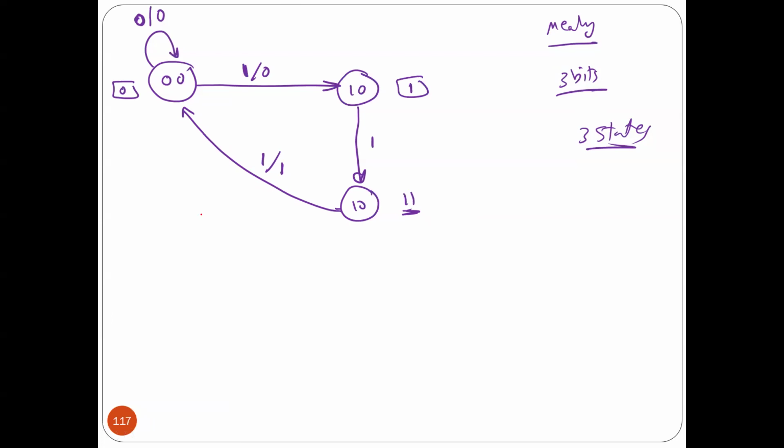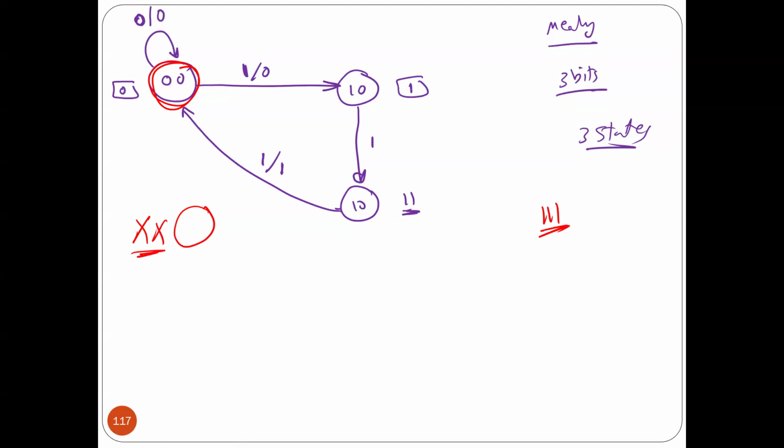So I don't need a new state here. This is the main difference. That's why in the case of Moore, we have 4 states, but here we have 3 states. Let me finish your understanding. Now I have 2 ones, and I already received another 1, so that means I already have 3 ones. So I have to come back to the initial state again to start counting for another 3.